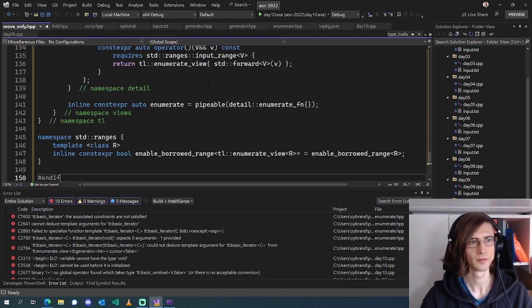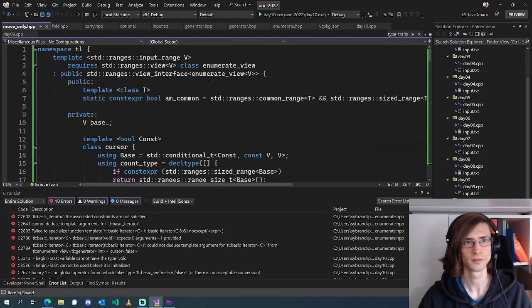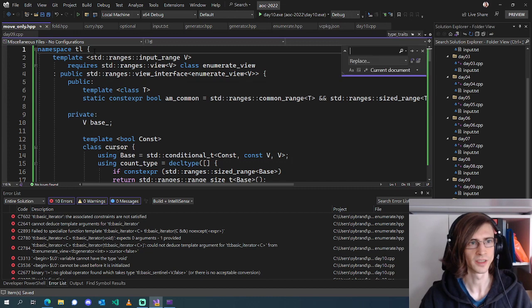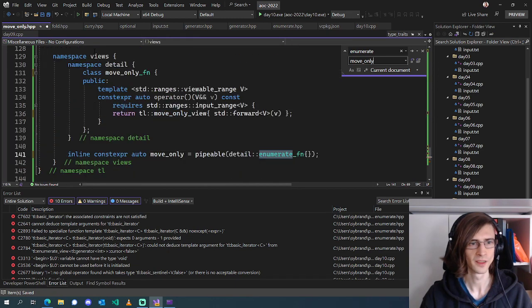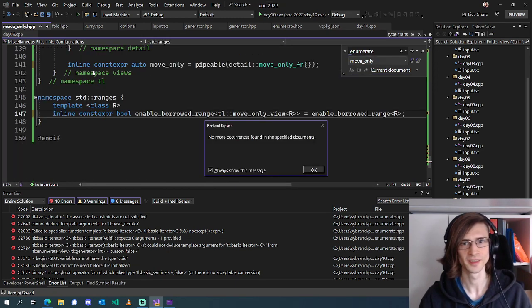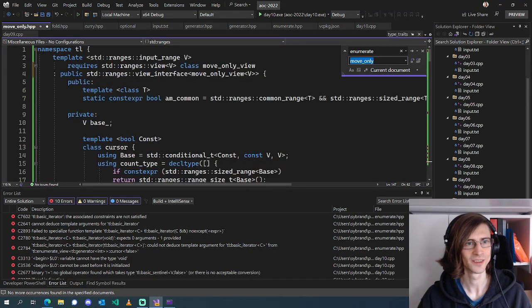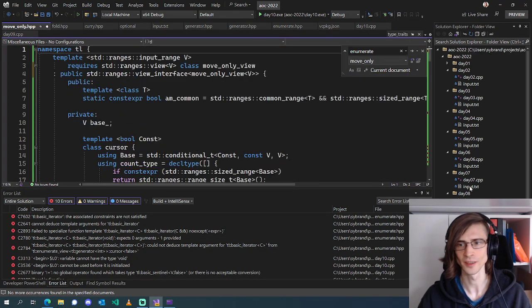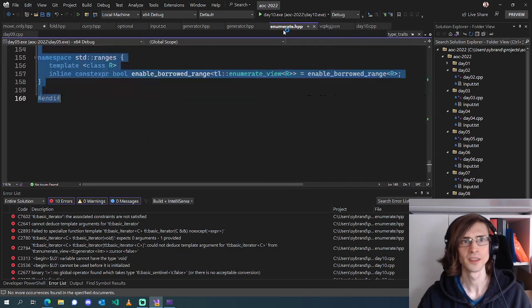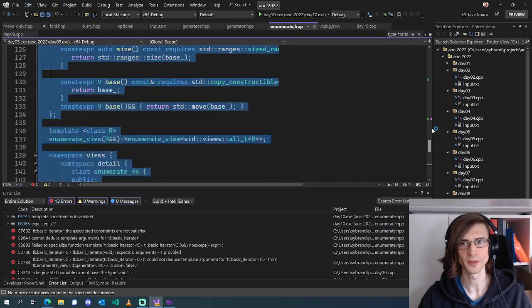Search and replace. And then, let me take all of the hash includes from here as well.